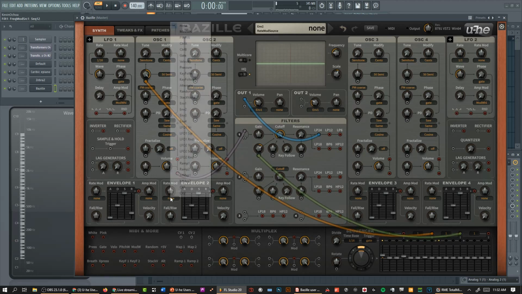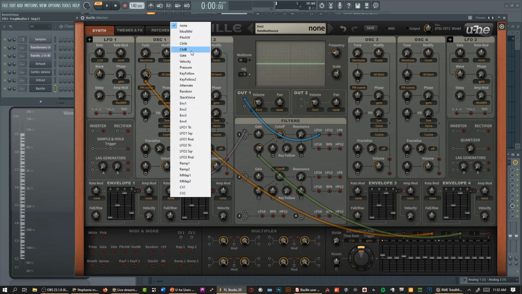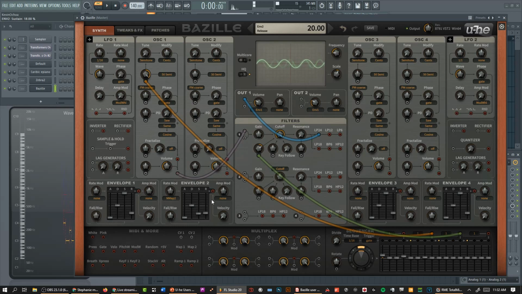And I'm going to go to my envelope and set this to take in modulation mapping 2. I'm going to send this to my volume right here. Now I'm going to reduce the volume of oscillator 1 and modulate by envelope 2.